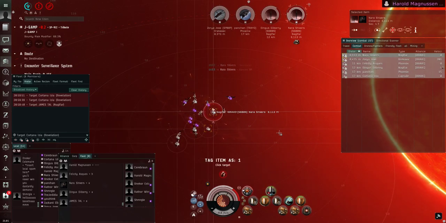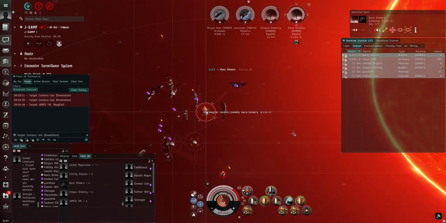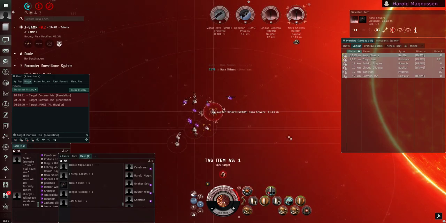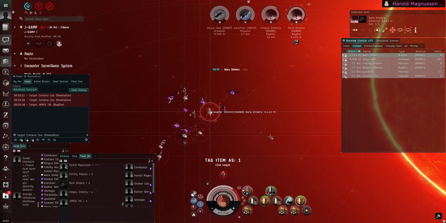So also, it has a decent buffer tank as well. But in some situations on capital engagements, if there are lots of neuts on the field, capital neuts, being able to still shoot without capacitor is one of the strong points of the Naglfar. However, the Phoenix also has capless missiles. The Phoenix has a much stronger active tanking ability compared to the Naglfar. Better shield stats and resistances, I think.